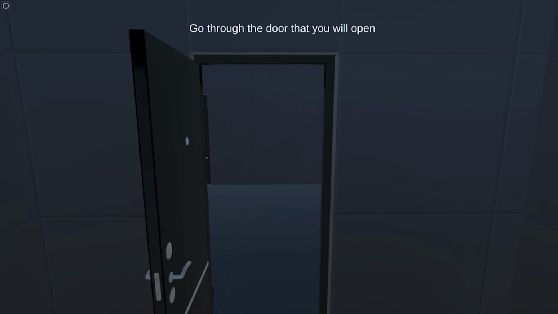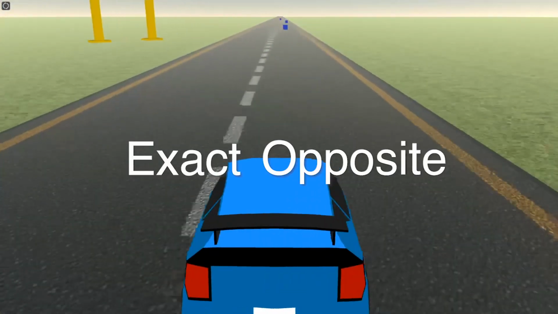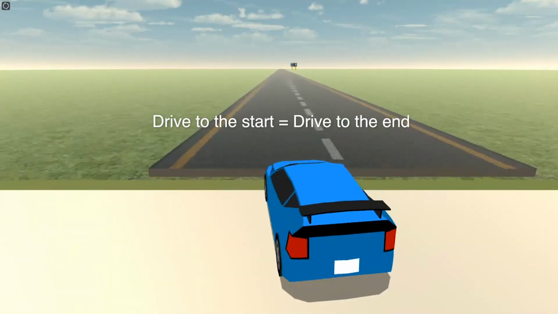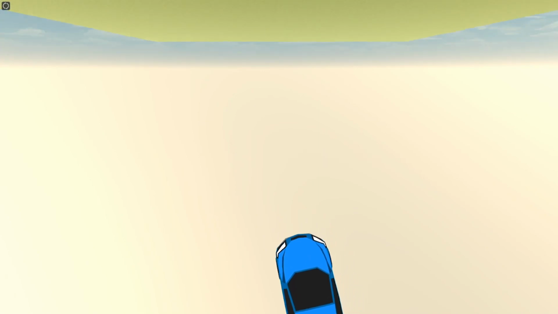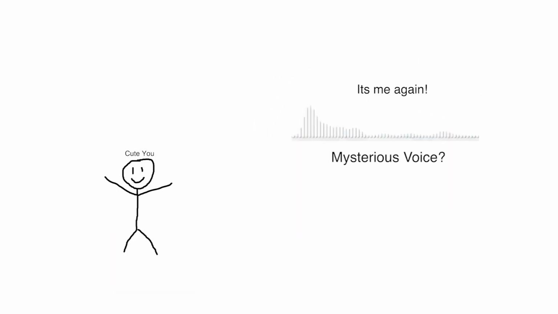So the game would be a series of small mini-games, and you are to do the exact opposite of what the instruction says. And every time you do the exact opposite of the instruction, the game crashes and you're transported to another game world. Supposedly, with every game world you travel to, you will get more clues and voice messages on how you're able to escape, what this world is, how many worlds there are, what the current situation of the outside world is, and who you are.